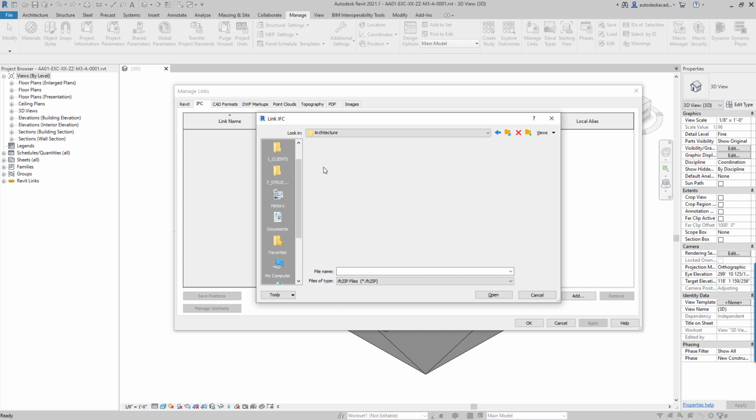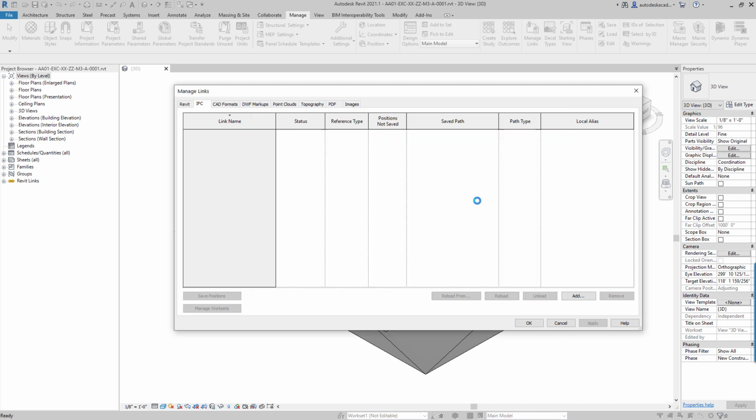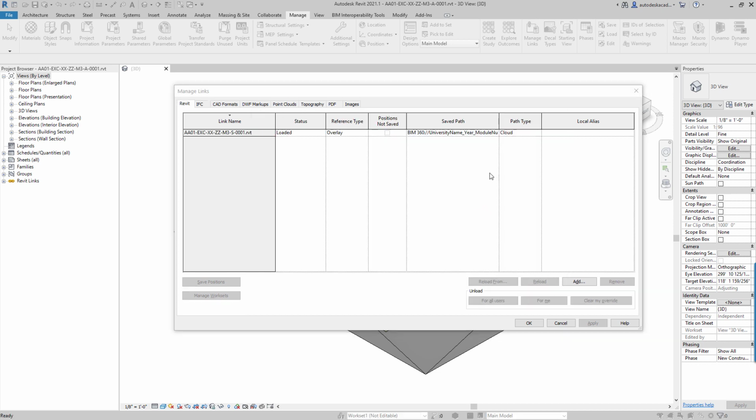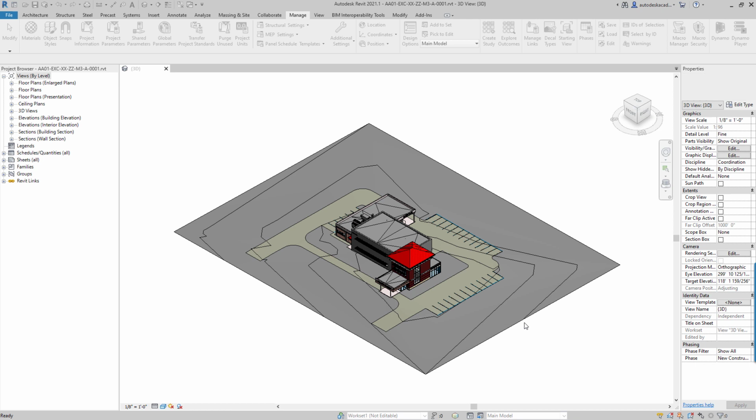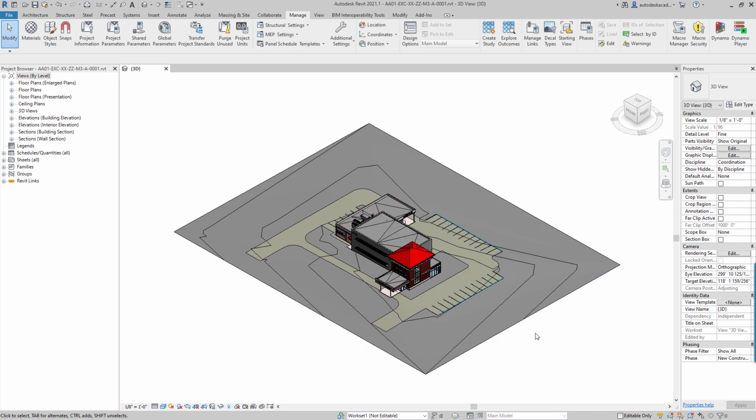Consumed folder. Within the Consumed folder, I can then link in the IFC file in which I have consumed via Design Collaboration. Selecting the IFC file, I can then click Open, and this will then link the file in from this consumed folder. Once the file is added, we can then simply select OK to complete the process. We have now successfully linked in the IFC file from the consumed folder within BIM360.